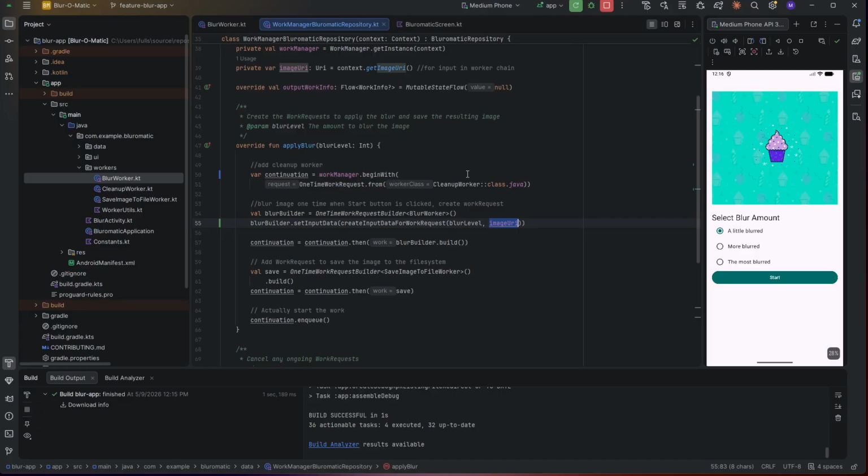So in a way, it does act like a repository, even though I don't see a database here. So it's like the access. So what we start with is the cleanup worker.